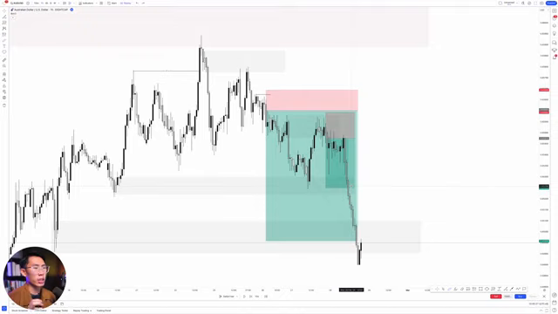So you can see I'm very smart when it comes to managing my profits, because the last thing I want to happen is for price to go in my profit and then come up there and stop me out, and then I would end up with nothing, even though I was up like $5,000 at some point of time. So on the first trade, I went for a little wider target. For the second trade, on a scale in trade, I wanted to make sure that I secure some of the profits back into my bank account first. So I got out right here at this supply zone. And then I let the other trade run all the way down here to my ultimate take profit.